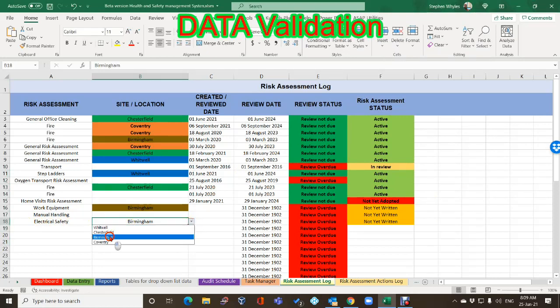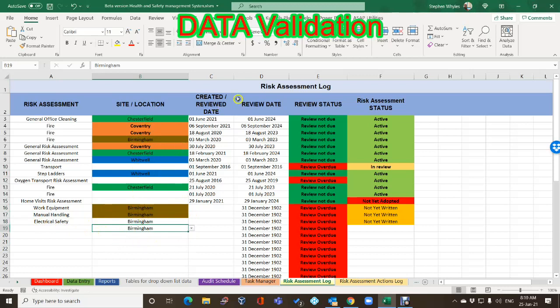Click Birmingham. You see, it hasn't done it, so I didn't drag that far enough down. So I'm sure if I go to that one, it will change it. So I only went as far down, didn't do the last one. But you get the drift, you drag it down as far as you want.